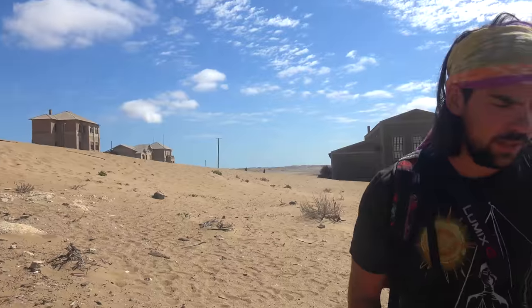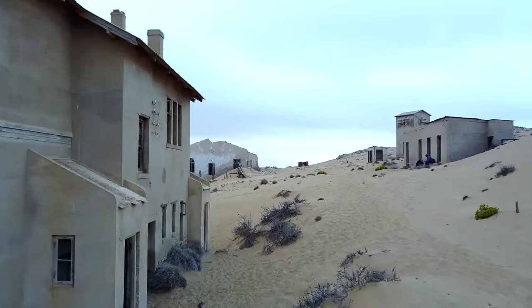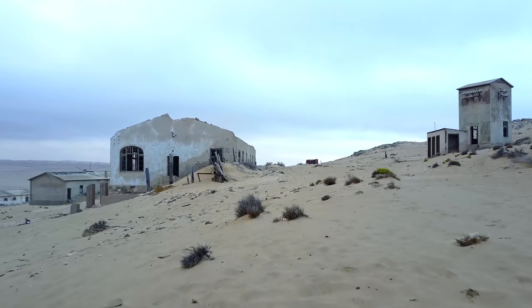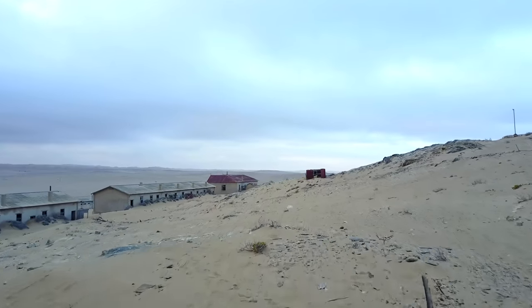I knew nothing about diamonds really, except for the movie Blood Diamond before we came here. And it's really cool to see that Namibia, and especially this area in Luderitz, was born just from diamonds. It's pretty crazy, huh? It's crazy, man. I never would have expected. And this town specifically was just built because people found diamonds in the desert while building a train track. The crazy thing is they were finding diamonds so frequently, in the moonlight they would go and pick them up at night. They were everywhere.